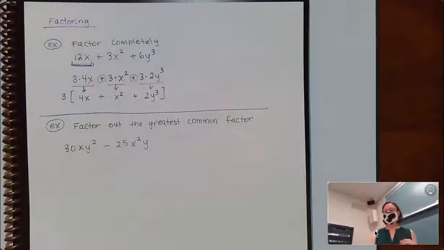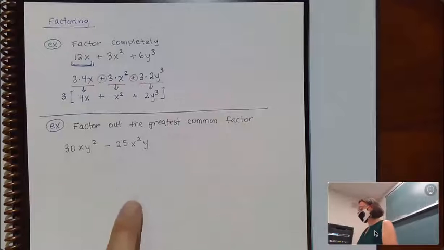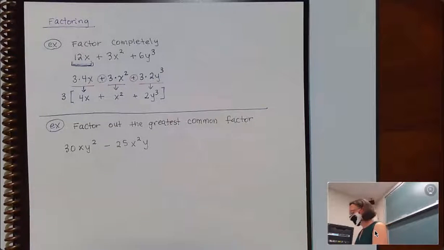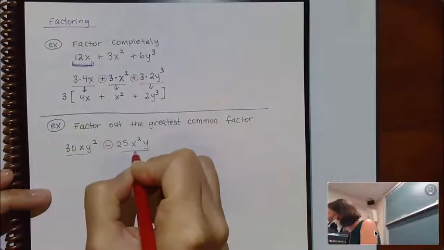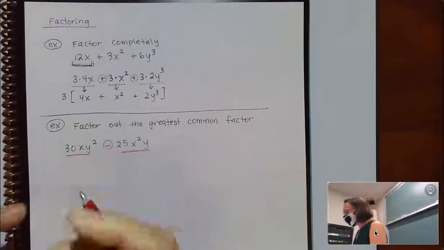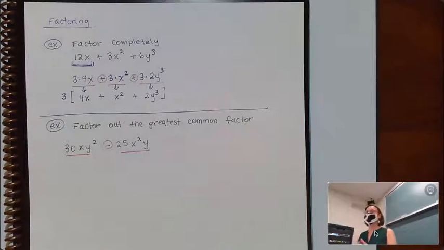Well, when I look at this, the first thing is to identify what my terms are. And the terms are always going to be what's separated by addition or subtraction. So I've got subtraction and I've got two terms. And now I'm thinking about what they have in common. I'm going to do the same thing that I did on the last one, and actually separate out the multiplication. Again, you don't have to do that each time, it's just to help see it.